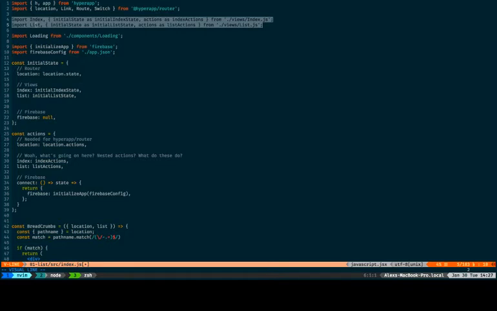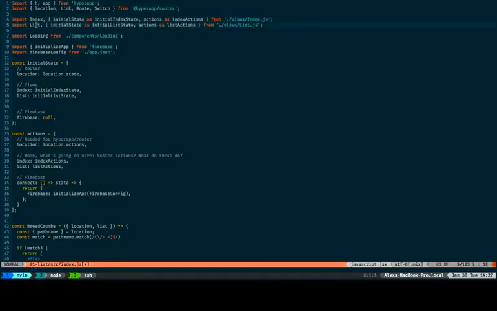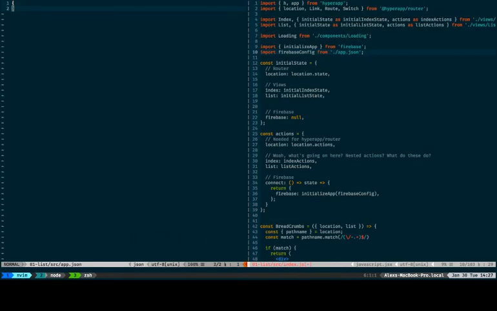These are new, so we have some monolithic pages that also have initial states and actions. Last week we saw that every app has state, actions, and view. For this view, I just have a default export, and then we have initial states and actions. I was exporting them as initial state, and through the magic of ES6 we're just renaming them so they're separate. We've got a loading thing we can dive into later. All I have is initialize app so far for Firebase, and config is loading up app.json, which is currently an empty object.